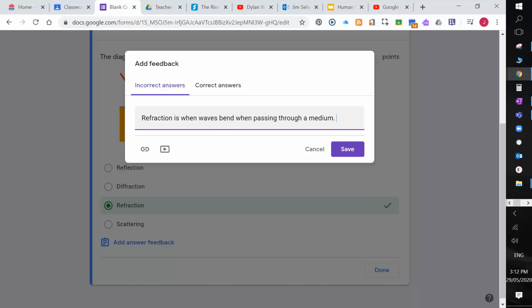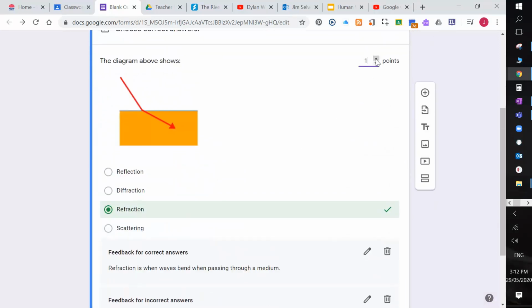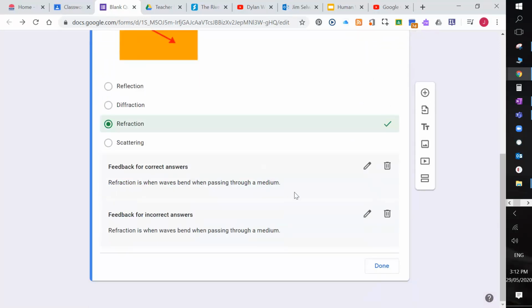and you could put more detailed feedback in there. You can copy that and put it in the feedback there if you want, or you can put different feedback for incorrect and correct answers and save that. So when the students eventually see, well, give one point, when the students see their results at the end, they'll see this feedback, and if they get it wrong, they can have another go and they'll get it right. I mean, it gives them the answer, but hopefully they're learning something at that point.